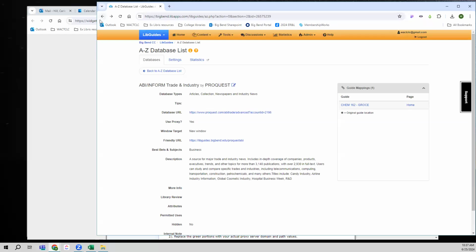And Gale has a create permalink for their collections.